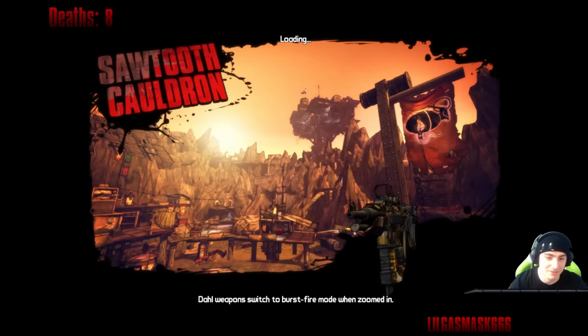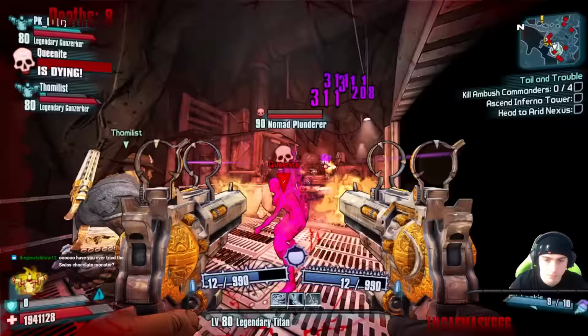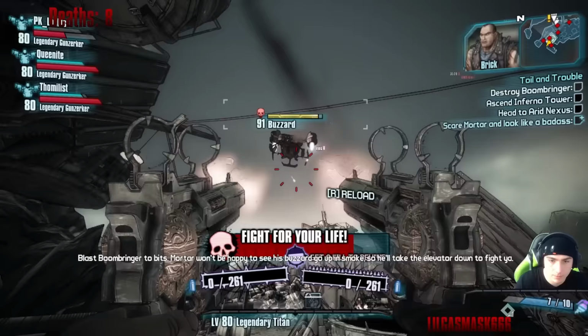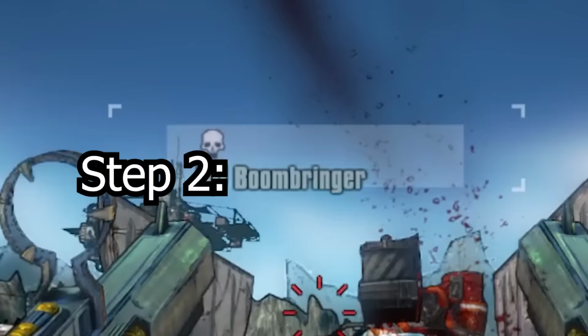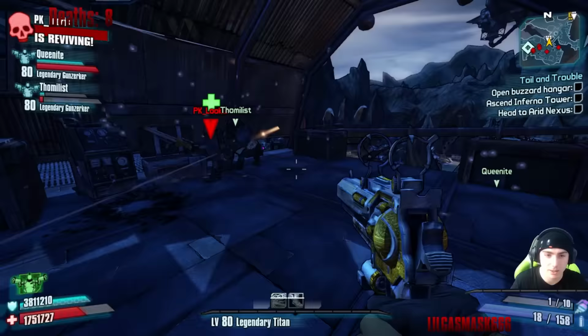Our next stop was Sawtooth Cauldron. There was a scary part where we had to fight off a few big nomads, but luckily they came with instructions, so we knew exactly what to do. The rest of the instructions weren't that clear, like Boombringer? I hardly know her. For real though, this part was really scary.